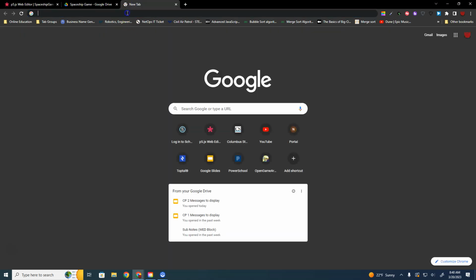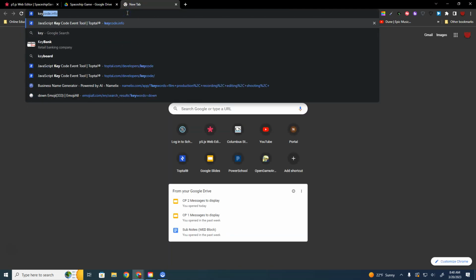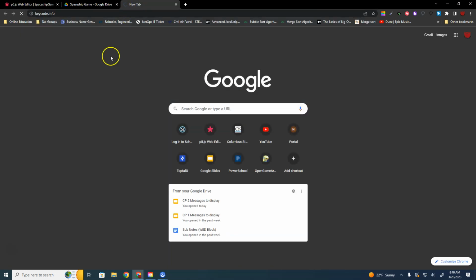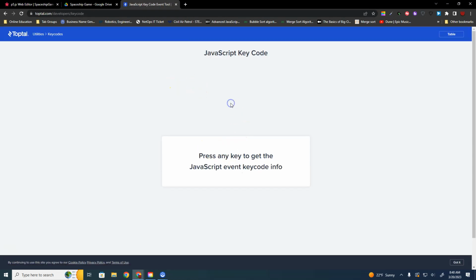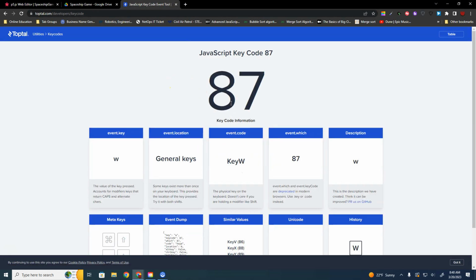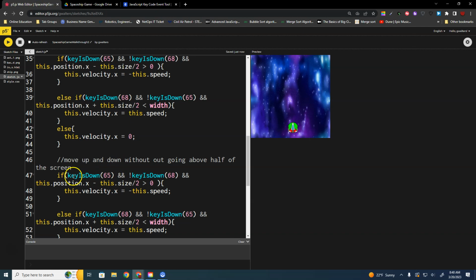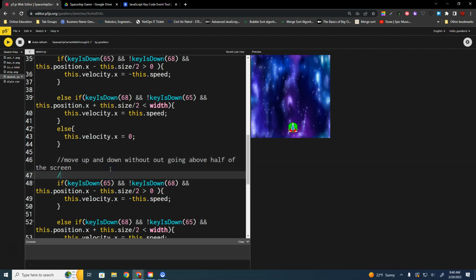Okay, so let's look at the keycode.info site. And we are looking for W, that's 87, and S, 83. W is 87, S is 83. Okay, so when we want to move up, this would be up, this would be down.